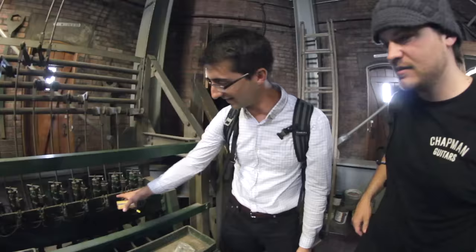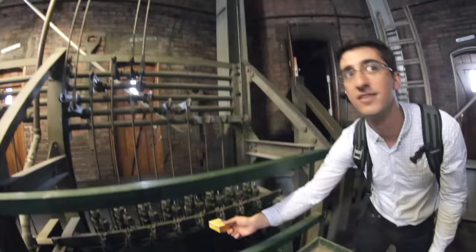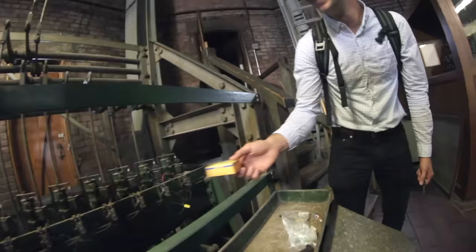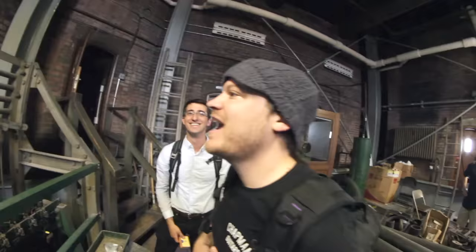Yeah, this is not something I normally do, but this is live electronics. So if I touch it, I'm gonna get shocked. That's why I have this box, insulating material. All right, so I can play a bell by doing this. Wait, which one are you gonna touch? I'll touch this one again. Ready? Yep. And then that is connected to that guy, and somewhere way up there is a gigantic bell.